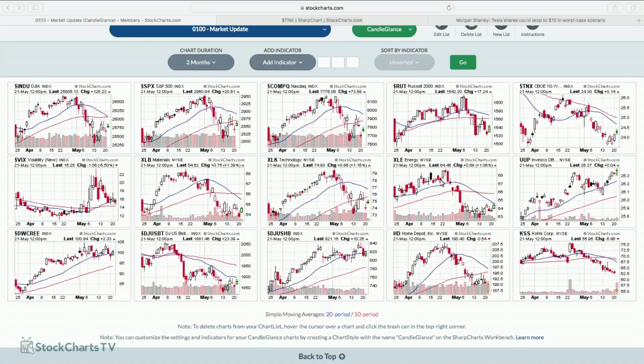Materials leading to the upside. Also, you can see energy doing pretty well. Very surprising considering that the UUP, which is the proxy for the dollar, breaking out to a new multi-month high here. So kind of interesting to see materials and energy on the upper side of the sector leaderboard. Technology here, you can see also having a very strong day, moving back up, but still some technical hurdles to try to overcome. One industry group having a really strong day, renewable energy. So included in that energy space over here is the renewables, and renewables having a strong day, moving back up above their 20-day moving average.